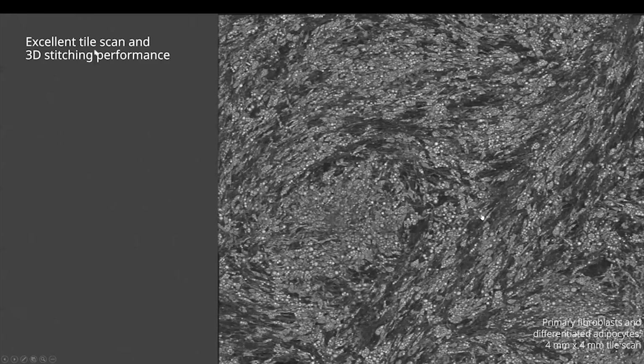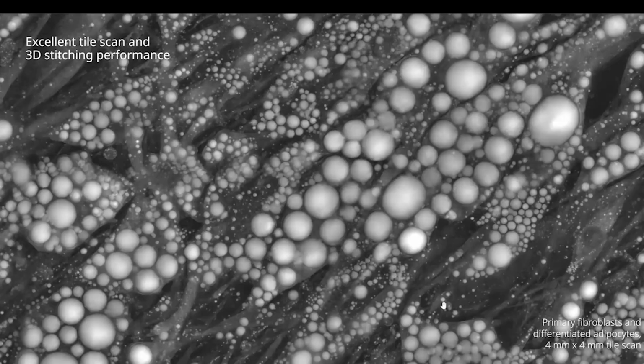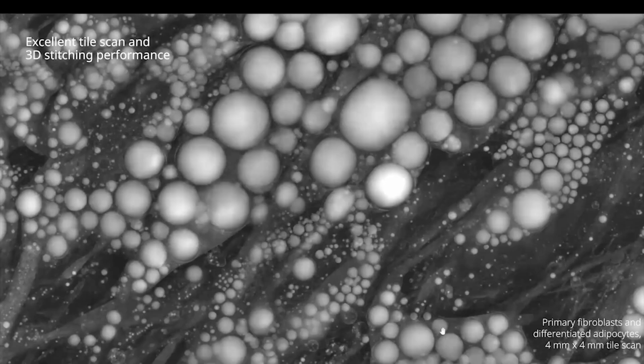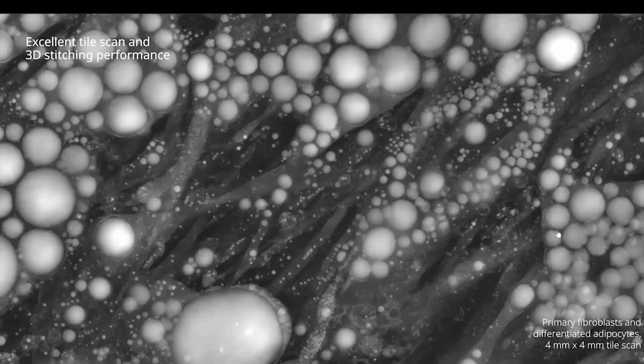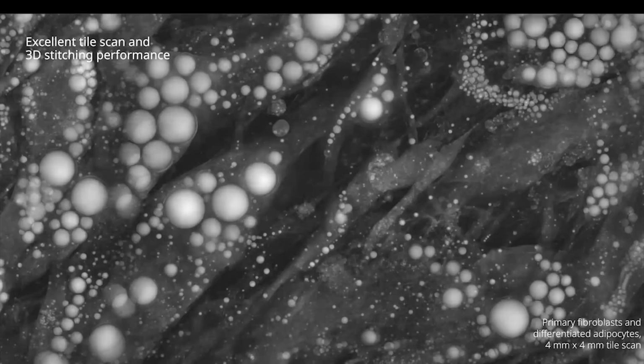And we can also cover a larger field of view, by measuring the individual field of view or region of interest and stitching them into the large-size data. But this is a 4 millimeter by 4 millimeter tomogram of the adipocytes at day 42. And you can see the subcellular organelles as well as those lipid droplets. And like Google Maps, you can just go back and forth and cover this large field of view.